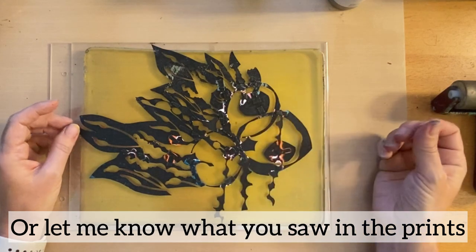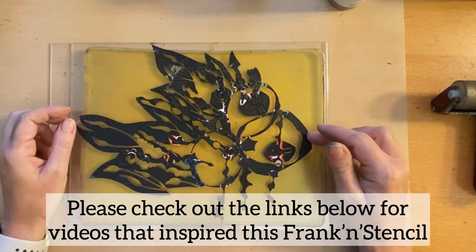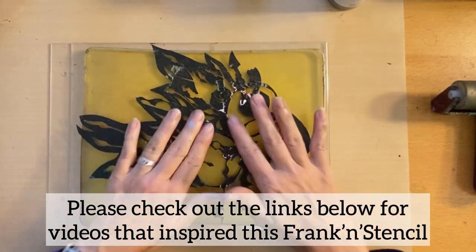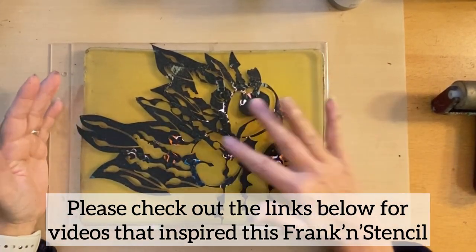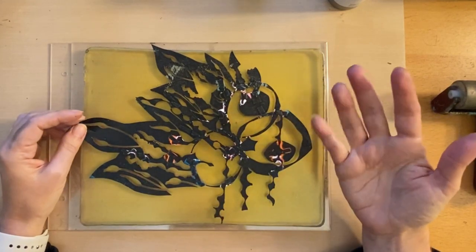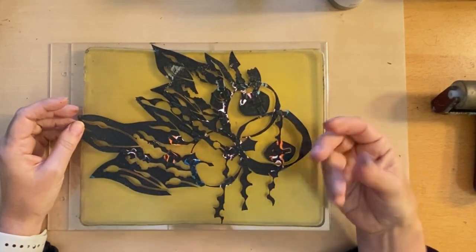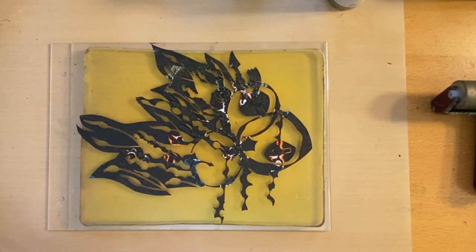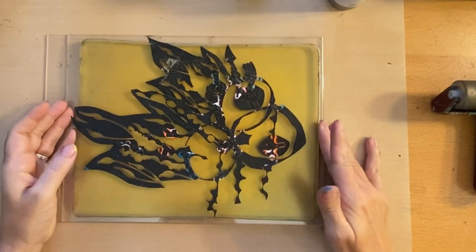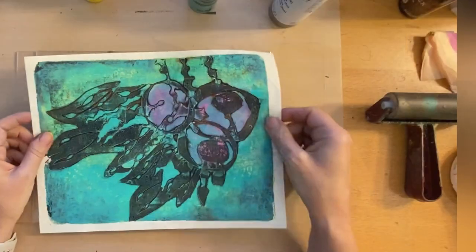I hope you give this Franken stenciling a try. This is the first one I've ever done, and I didn't really have a concept or an idea in mind, but you could probably use your imagination to think of something. Maybe you want to make a turtle or a flower. Just whatever your imagination brings you to.